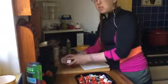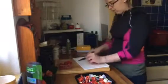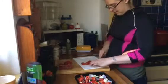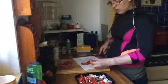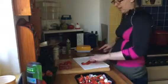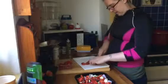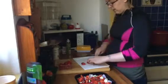Then sometimes I use tomatoes, sometimes I don't, but I've got some in at the moment. So 1 handful. These are baby plum tomatoes, which are my favourite type of tomato actually. Chop them in half, or leave them whole. If you leave them whole, do be sure to pierce the skin, otherwise you're going to have exploding tomatoes. It sounds very fun, but it creates a lot of mess to clean up.